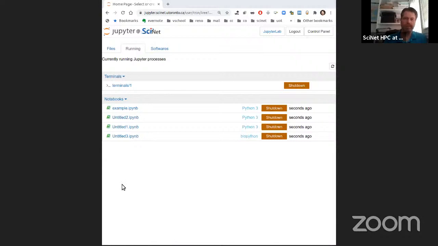Is there a limit to how many users can connect at the same time? No, right now, there's no limit to how many can connect at the same time. The connection hasn't been an issue for the Jupyter Notebook, as far as we could tell, even for the old one, for the JupyterHub. So we're not restricting that at the moment. So you'll always get in. It's kind of like the login nodes. You can always get into a login node.